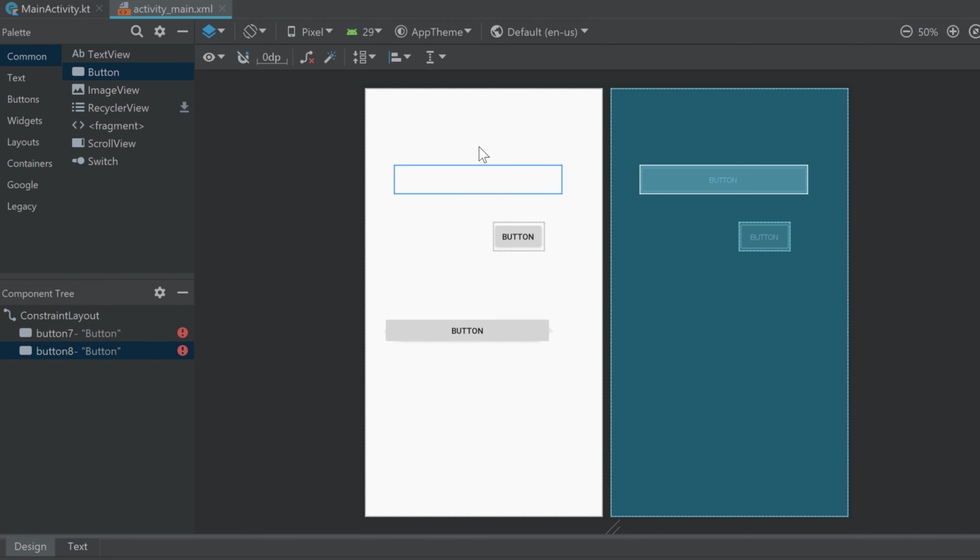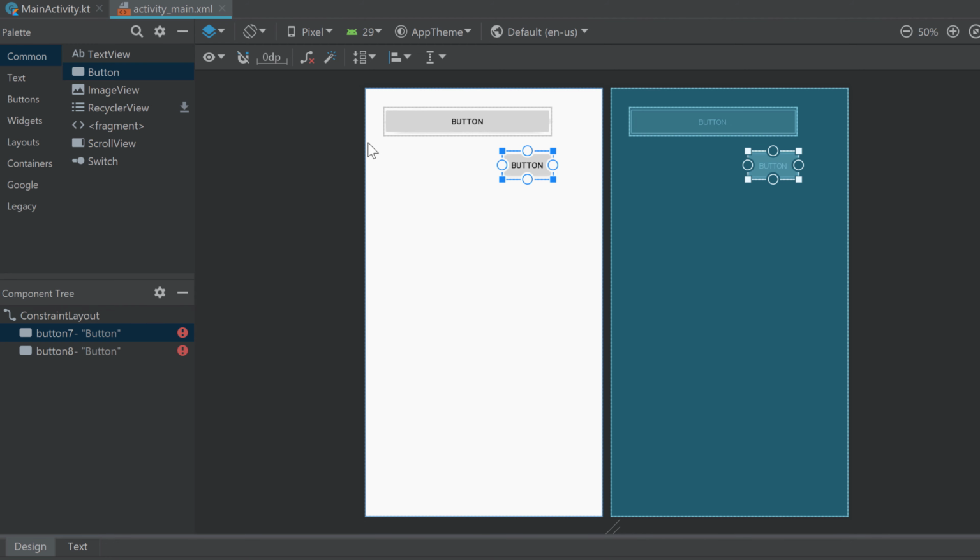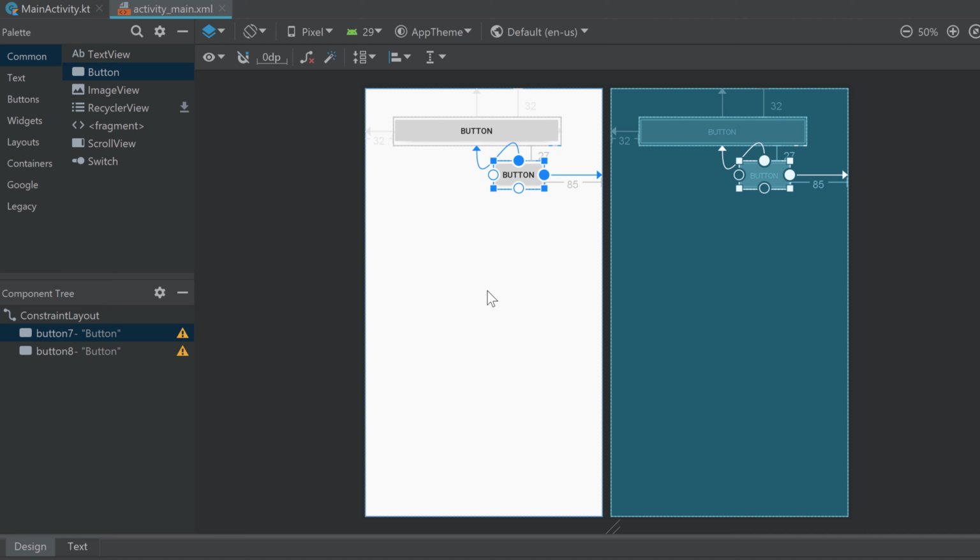So if we drag this long button up here and this button to the right of that long button, and if we now click onto that magic button, then Android Studio will try to set the constraints the way you want them to have, but usually that doesn't work that reliable, as here you don't want that button to have that much space, exactly that 85 dp and 27 dp to the top. That's usually something that doesn't work that reliable.